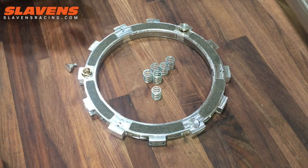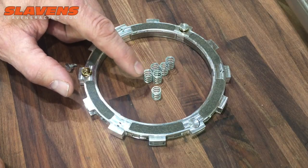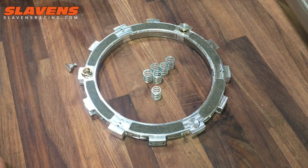If you don't like that feeling, then you can run 3 of these silver ones, and then 3 of the lowest engagement springs that came with your clutch. You can just look in your manual. Each model is different on what they recommend for springs. So you just have to look in the manual that came with the bike, or with the clutch, excuse me.